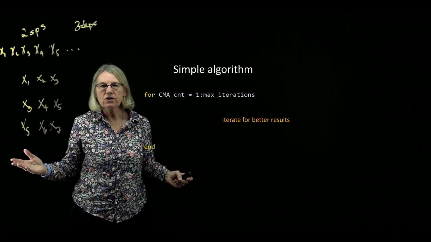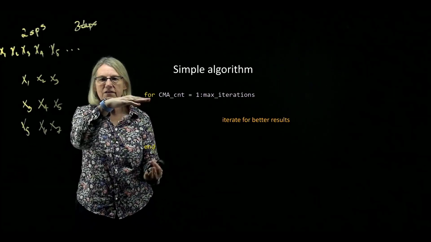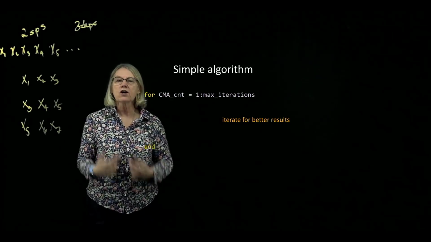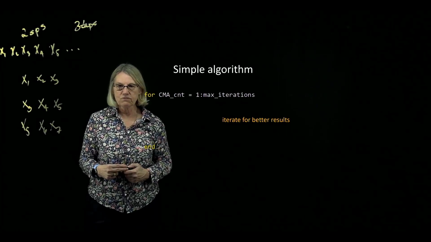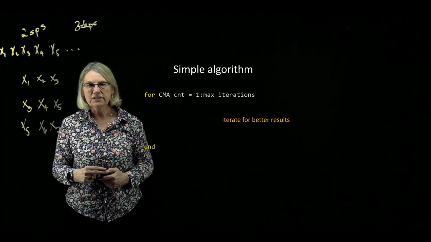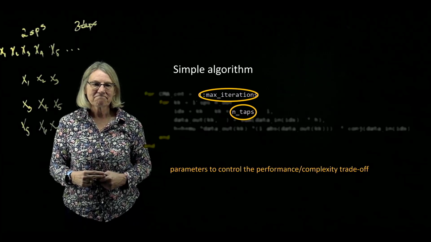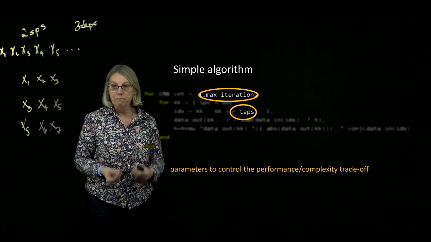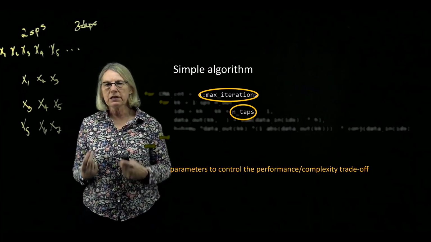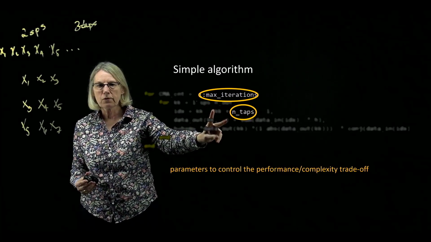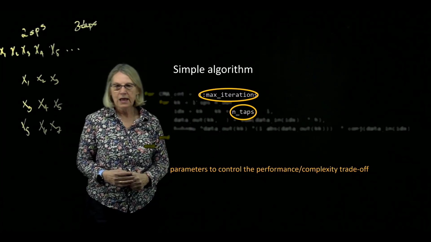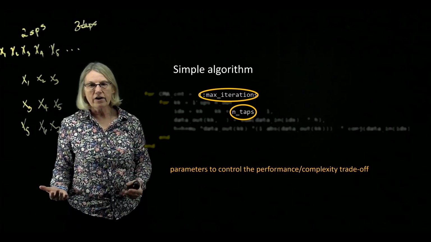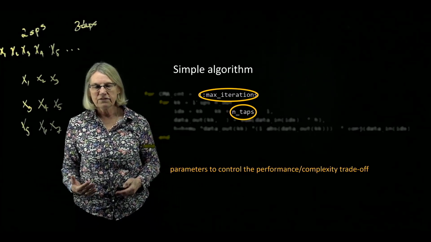Again, we saw that iteration improved, so the outer for loop is just to allow us the chance to iterate, starting from the last converged tap weights. So there are two parameters that we can adjust in terms of complexity. If I want to change the complexity of the CMA algorithm, these are the two parameters that I'm going to be touching. And the bigger they are, either one of them, the more operations are required in order to finish the adaptation.